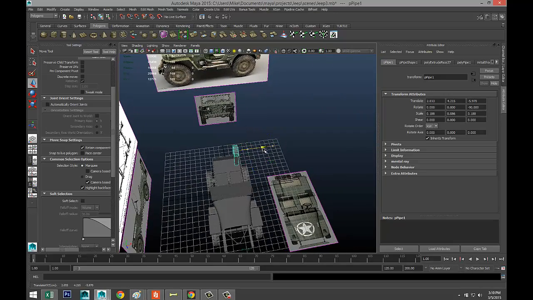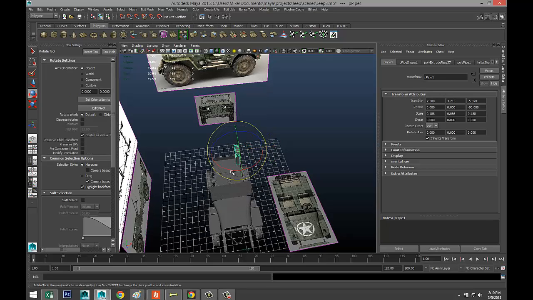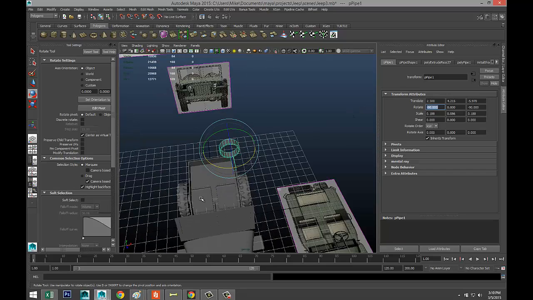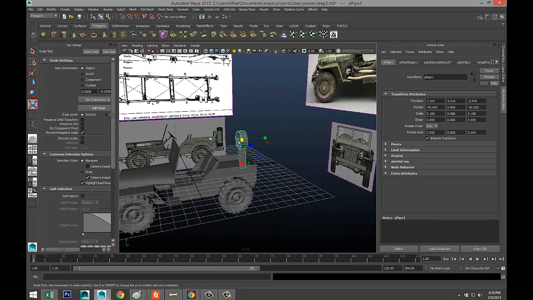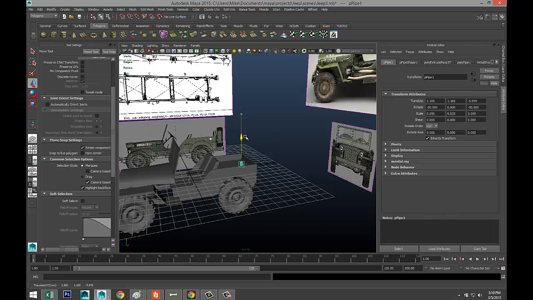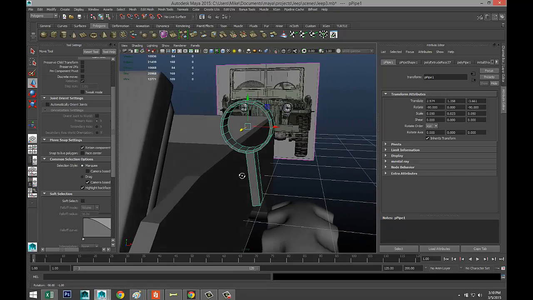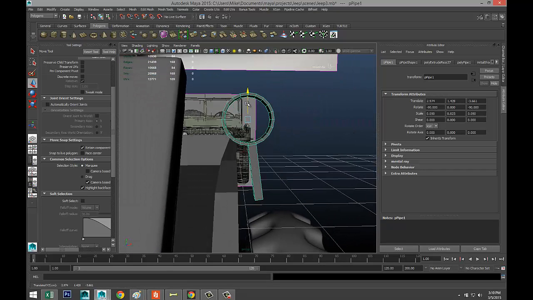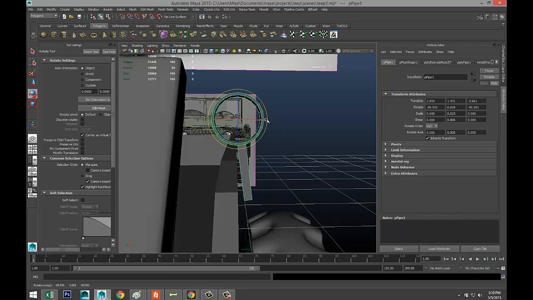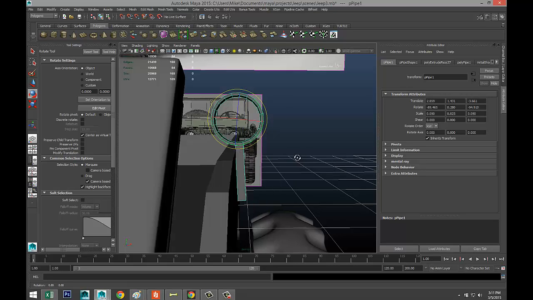Okay. We're going to rotate that again to -90. We're going to hit R, we're going to scale that in quite a bit. Then bring that down and out. Okay. Now, as you can see, this needs a little bit of tweaking because we need to make that fit the side of our Jeep.